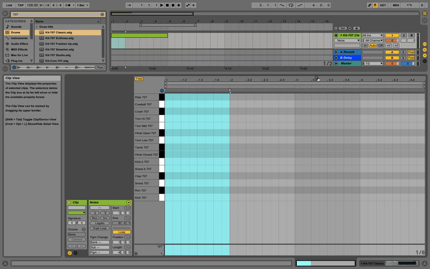3, 3.2, 3.3, 3.4. This makes the third bar. 4, 4.2, 4.3, 4.4. This makes your fourth bar. And it can go on, 5th, 6th, 7th, 8th. But I wanted you to create a 4 bar loop if you remember. That is why it ends at 4.4, which means that's the end of the fourth bar.